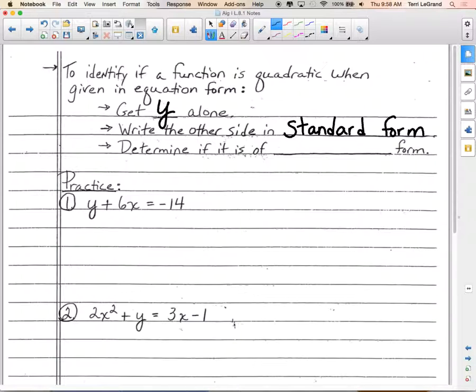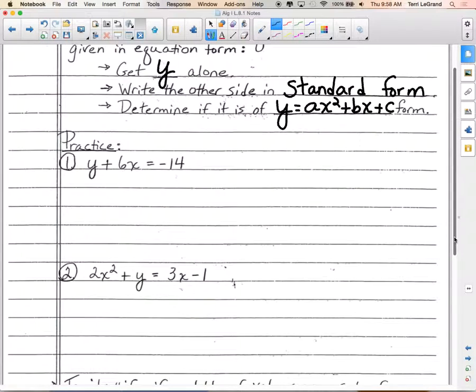Well, what is standard form again? y equals ax squared plus bx plus c. Yeah. So we have to make sure, does it look like it is of this type of form? At the very minimum, it has to have a what? An ax squared. It has to have an ax squared, doesn't it? At the very minimum. Okay, so we don't want to have to graph, so instead we're going to follow these instructions.